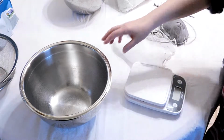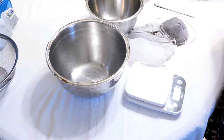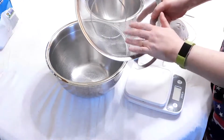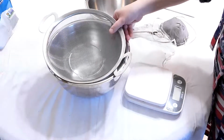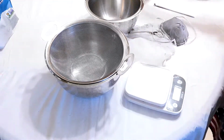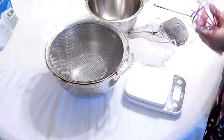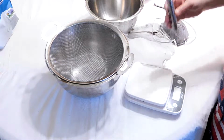Then I have two bowls over here, a bigger one and a smaller one, and I'm going to show you why I have two. And then you're going to need a sifter, like this one over here, because I like to sift my stuff so I don't have any clumps. And I also use a whisk to mix it, and I like to use this.